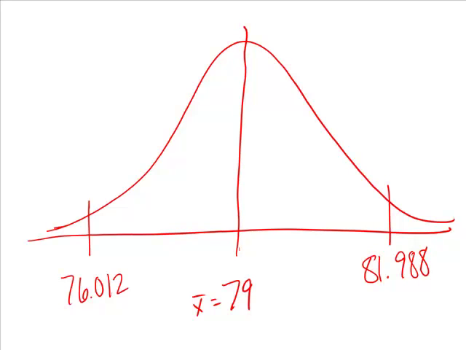That's not a normal curve. That's a t-curve. I'm sure you can tell by the way that I made it a little shorter and fatter at the tails. Right, you all see that, right? Of course, yeah. Of course you do. Okay. So what do we have? Well, what we've calculated is where we think mu could be. Mu, the population mean, is somewhere between 76 and 82.